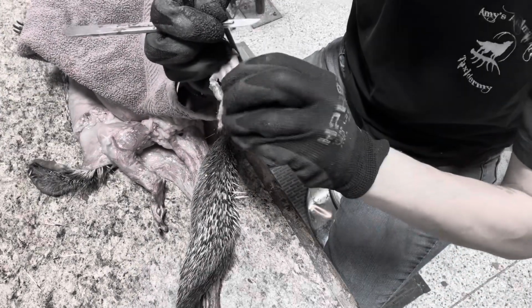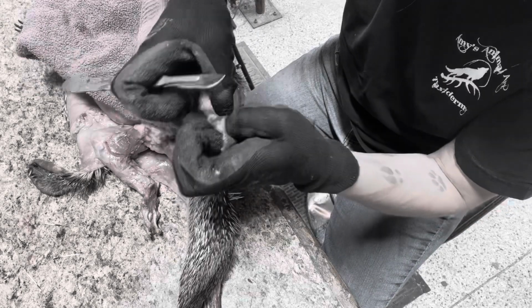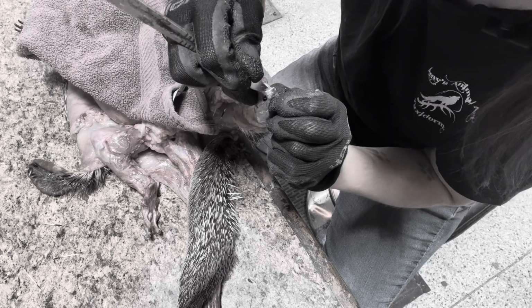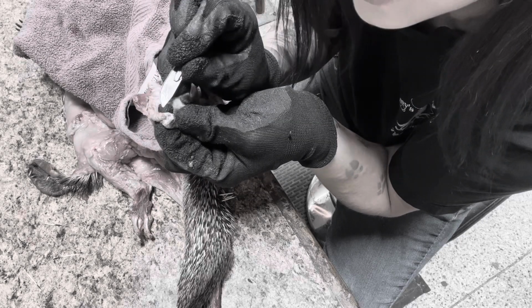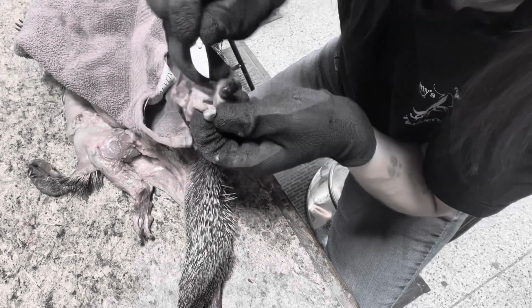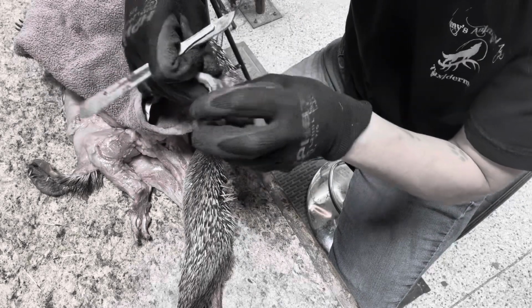Now, most of the time when people do skeleton articulation, they want the nails left on as well, but I was given permission to keep the nails on the skin of this porcupine. So I am just being really careful to go all the way down to the very last digit, leaving the claw on the skin, but everything else on the carcass. The freezer burn certainly does not help, but hopefully you can see this little bone here, and I'm just gently cutting around that, and we're going to detach that claw from the toe. See that? I tell you, this requires some precision right here, but I'm getting it.